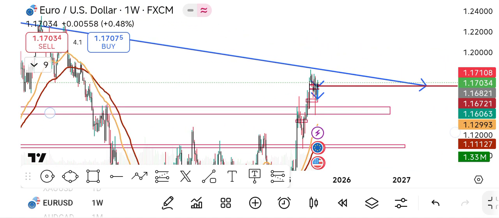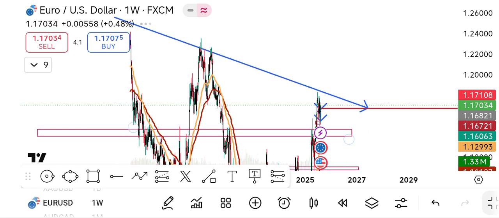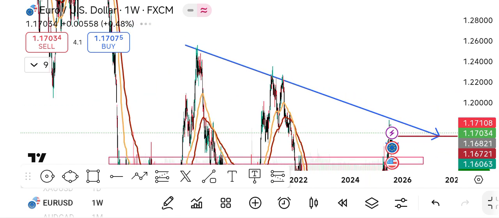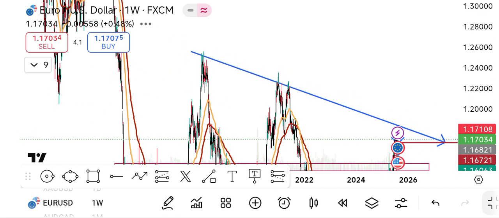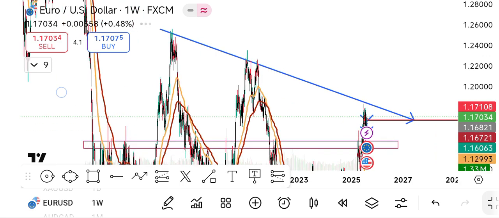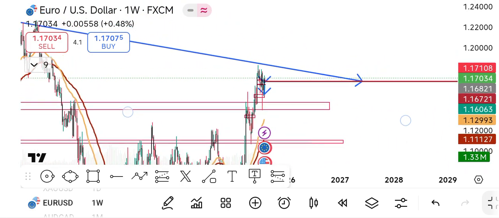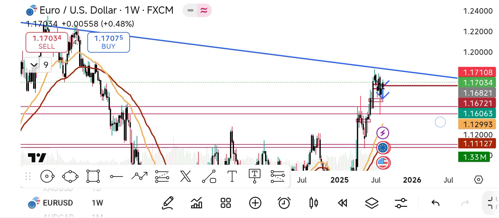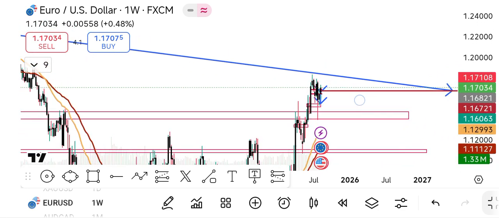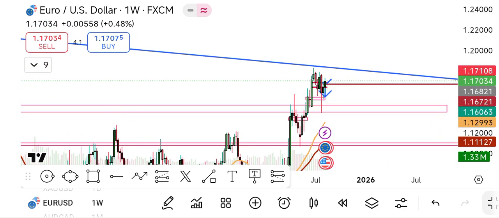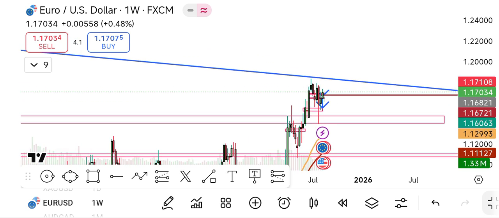But little do we know, the market has been repeating one certain thing. It touches this place, goes to the downside. It touches this place, then moves to the downside. Then I'm expecting the market to just come to this level, break and retest it. But the way it breaks and retests this level, it gives me an opportunity to buy. But let's move to the daily time frame.